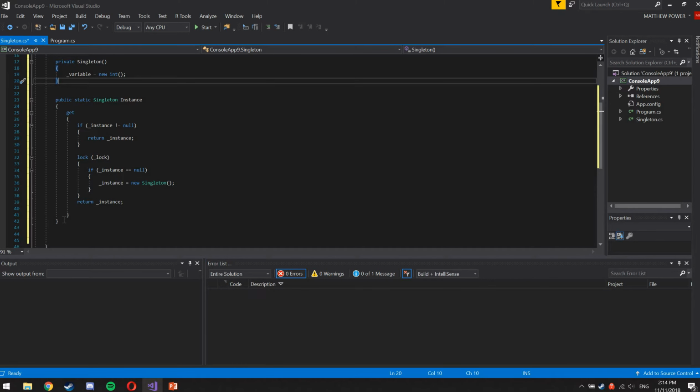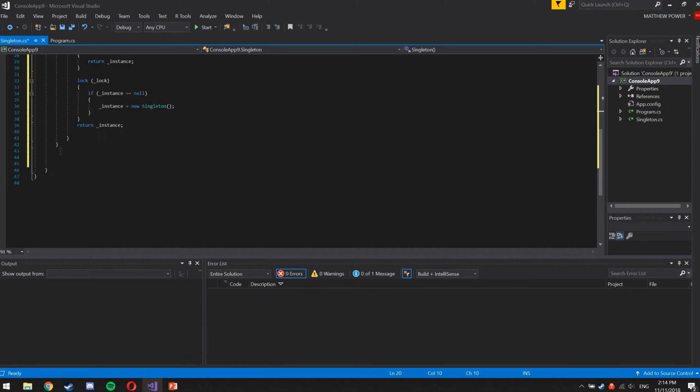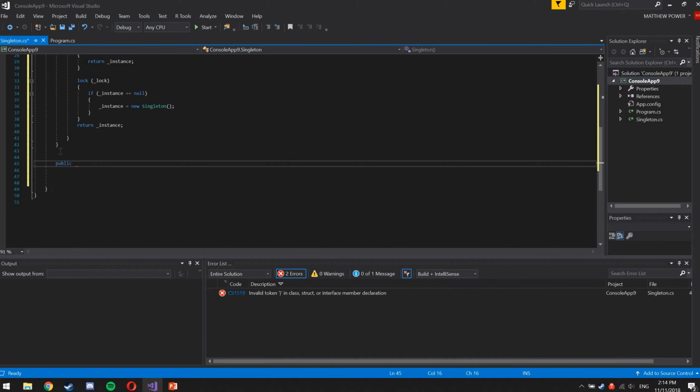So that's that. Then we'll create a quick variable as well, so that we can manipulate it.